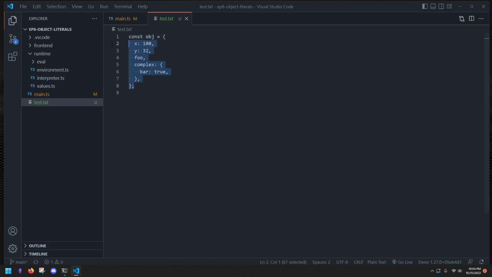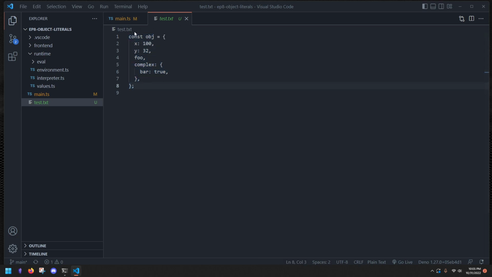My name is Tyler, and today we're going to be implementing object literals inside of our programming language. Currently, we cannot support anything like this, but by the end of this episode, we'll be able to create some code like this and actually be able to get a valid AST from it. And in the next episode, we'll work on actually implementing runtime support for it.